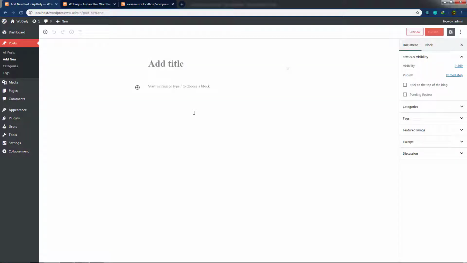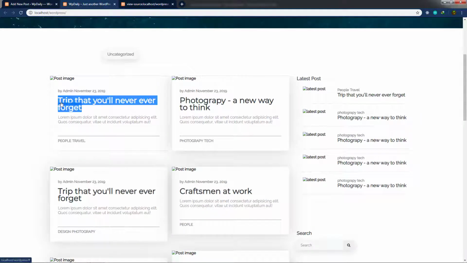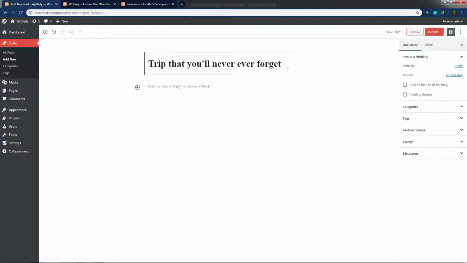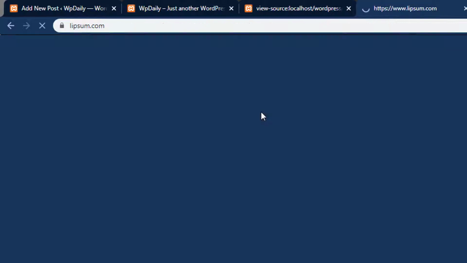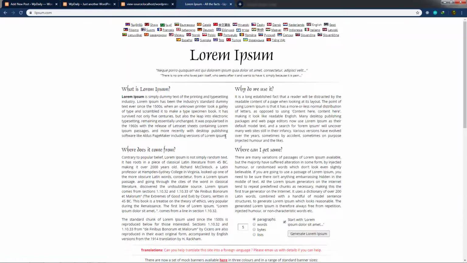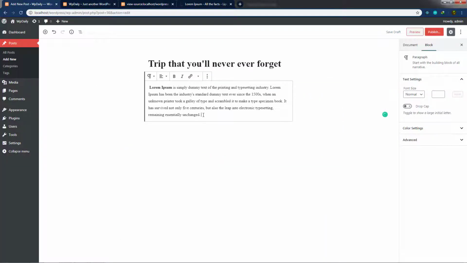And as you know, we have the Gutenberg Editor to create a new article for your WordPress site. We already learned how to use this Gutenberg Editor. So I'm going to simply specify a title for this blog post. I'm going to copy this title and paste it inside this Add Title section. And inside the paragraph, I'm going to put some demo text. So I'm going to go to the Lorem website, right from here, and get the demo text for this website. I'll copy this text and paste it inside the blog, in the paragraph block.